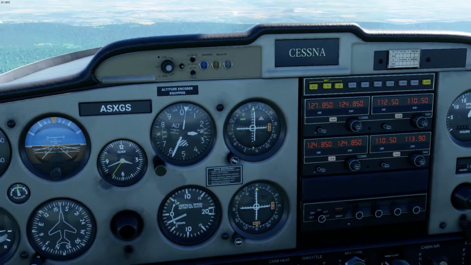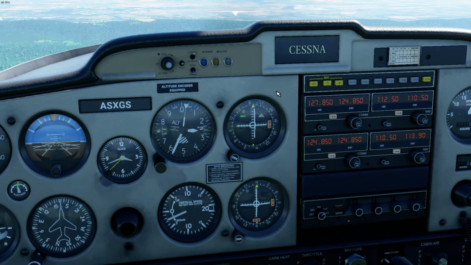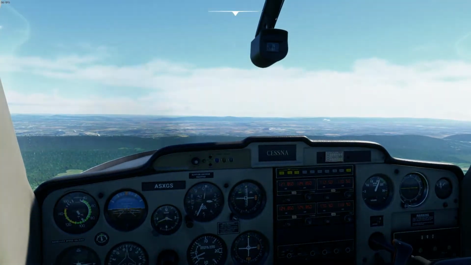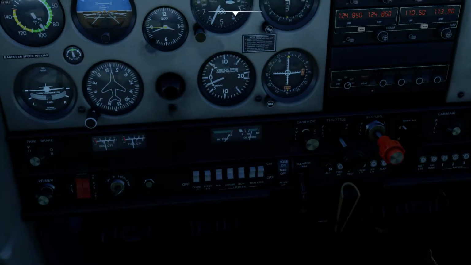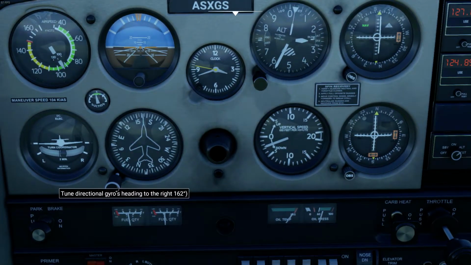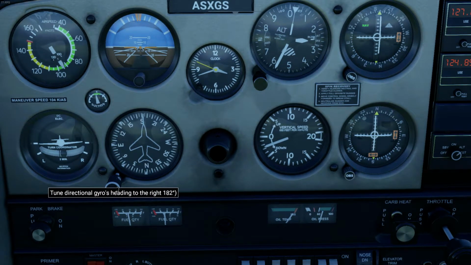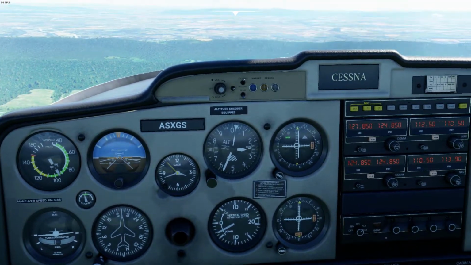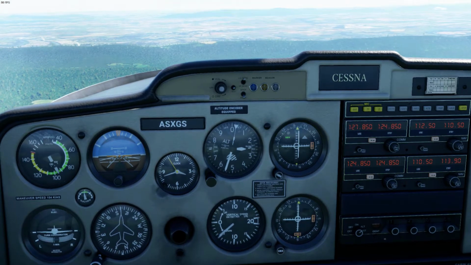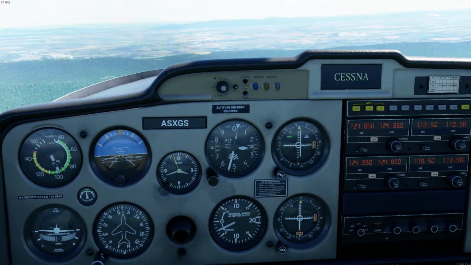I'm going to unpause real quick, and remember I need to head about 190. Right now my heading is about 190, so if I fly straight ahead, I should be able to find it. Here we go. I'm going to unpause right now. I'm setting this because it drifted a little bit. Here we go. Alright, let's see. Give this thing a little juice. Might even do some time compression.